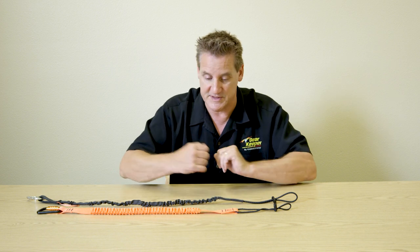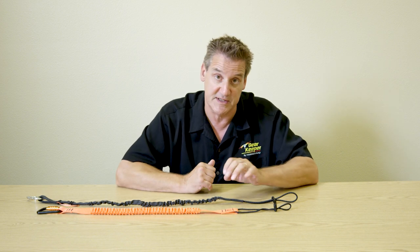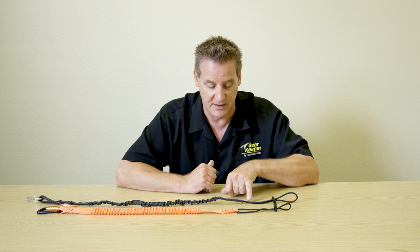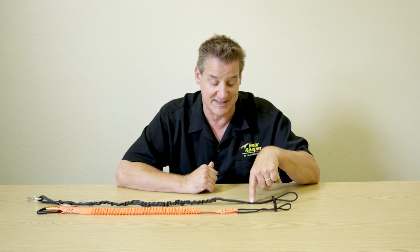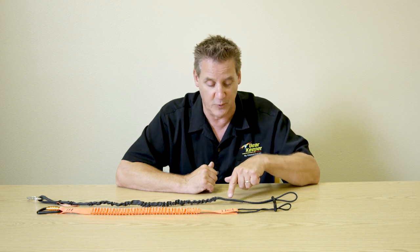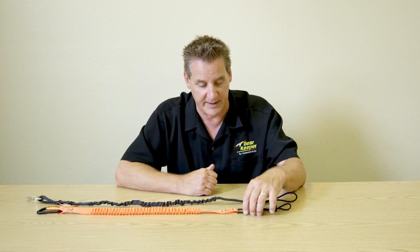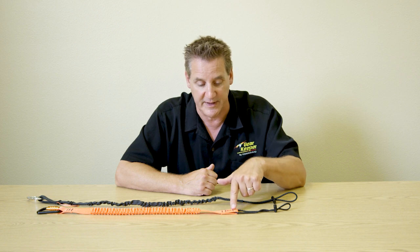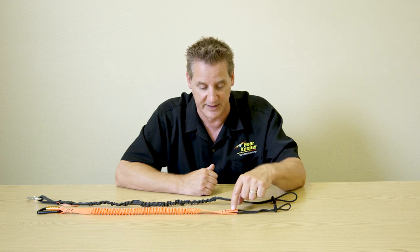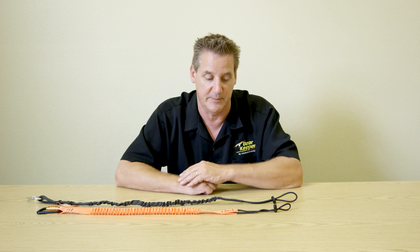In a product like this, even though it could say it meets an ANSI standard, there are things in construction you have to look at. The elastic going through two-layer webbing, sewn through the elastic — the elastic is a bunch of bungee cords. There's no way to inspect that end of the lanyard, so as it wears out, you really don't know what the integrity is. Ours uses nylon with a Spectra core. We sew lengthwise through the lanyard, catching the whole lanyard and then catching the top and bottom. This is the only way to meet a two-to-one safety factor for a high drop load.